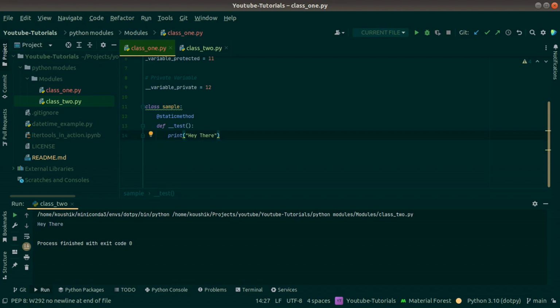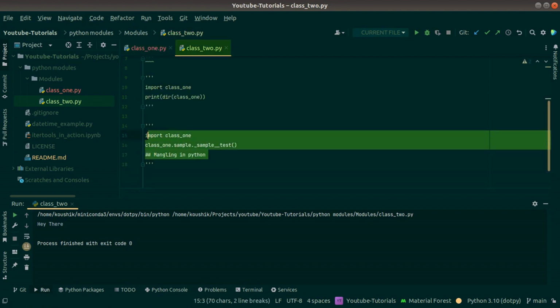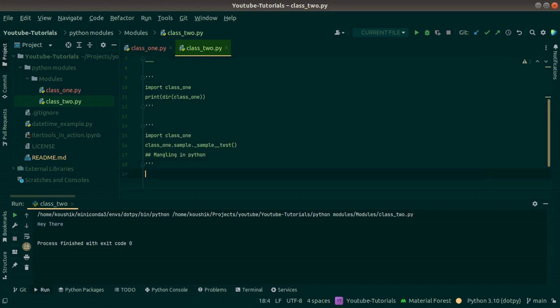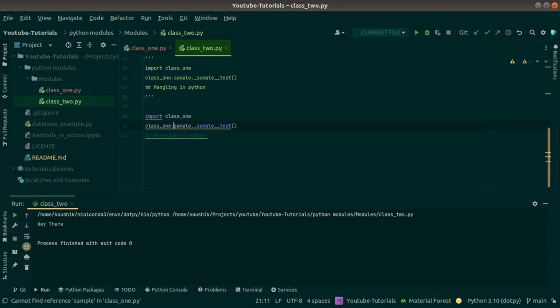Obviously this is possible for classes and methods. If I make it with an underscore, if I go here, let's copy it, then if you do like this, you can access it.